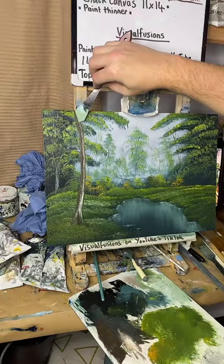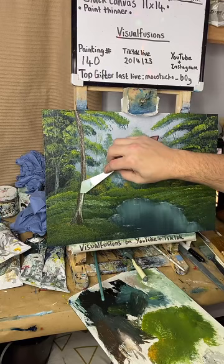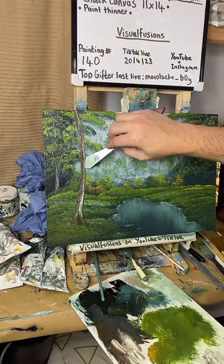Okay, so let's just go into just a bit of dark there. And tap there. You get some really nice textures on these trees. When you start doing this and the oil painting dries, you get all that nice bark texture. And it looks absolutely fantastic. Okay. Quite happy with that one.